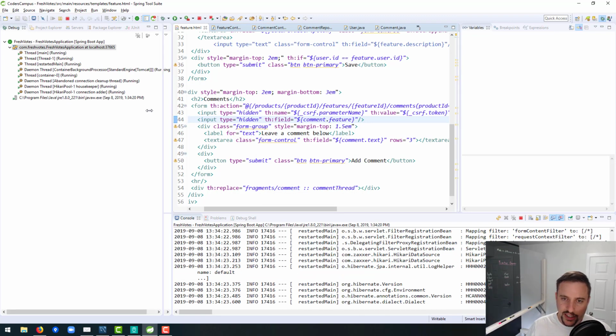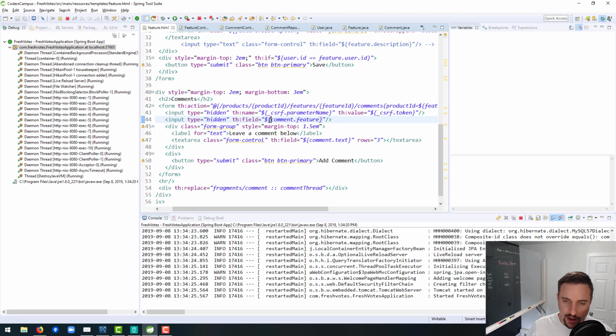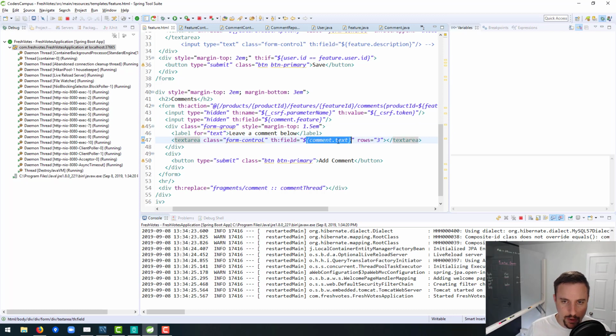Is it going to know? Because I need to set it into the comment, right? Comment is the object that I want to populate with something. And just like I do down here, comment.text, we're saying the text is what we want to populate. Well, comment.feature, feature is what we want to populate inside a comment. The question is, does it know what value to insert? Will it be smart enough to insert the feature that we're currently looking at? I don't know.